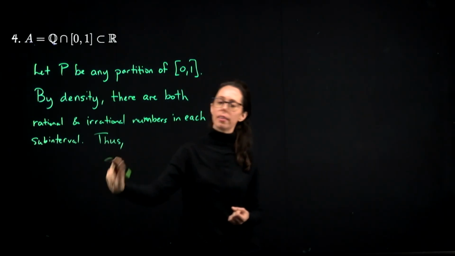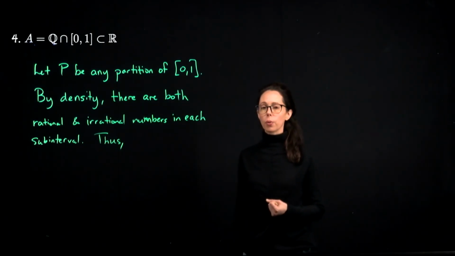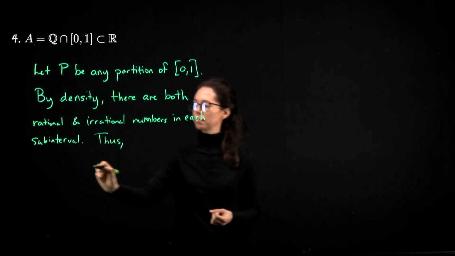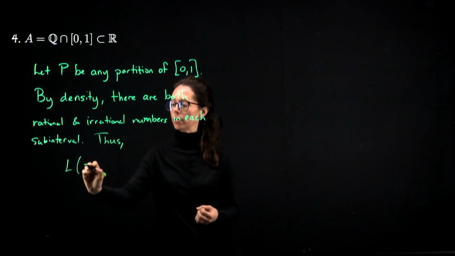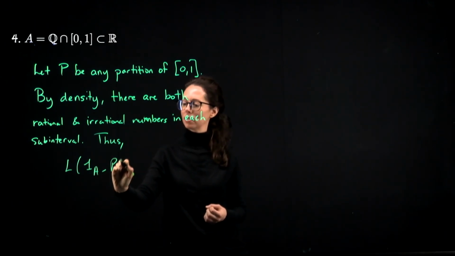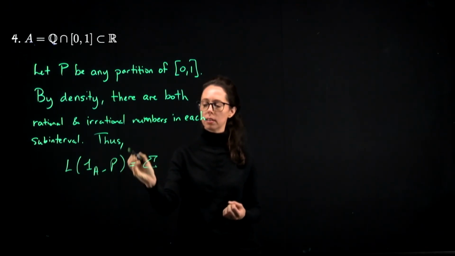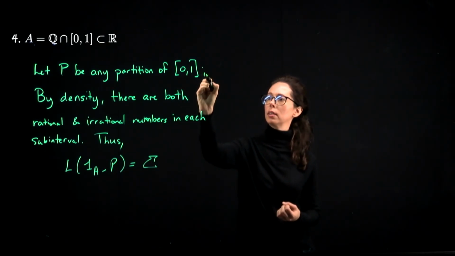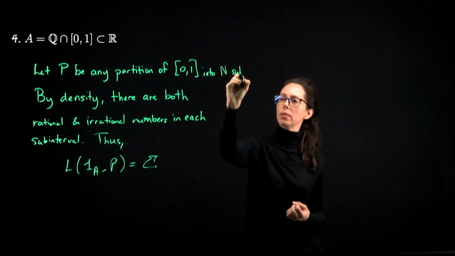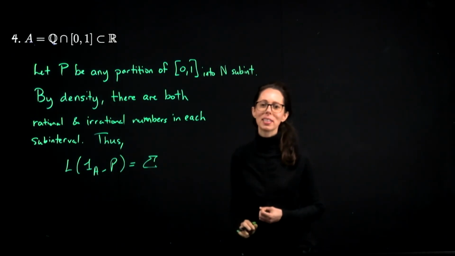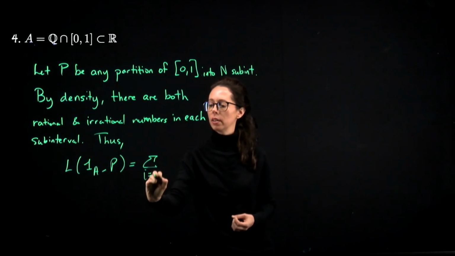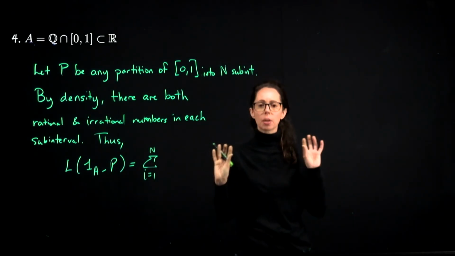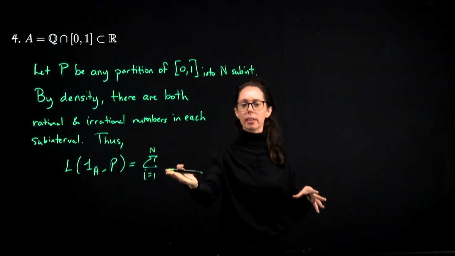Thus, there's no mystery for what the upper sum and lower sum of the characteristic function with respect to this partition, which is totally unspecified, look like. I'll start with the lower sum. In subintervals where that's not specified, I can write some indices down. So going from i equals 1 through n, indexing across however our partition looks, I'm going to jump straight to putting in 0 for the infimum.